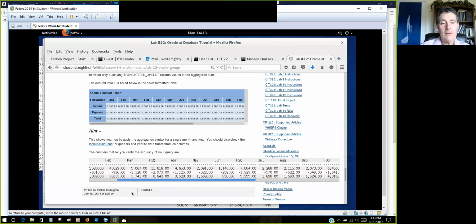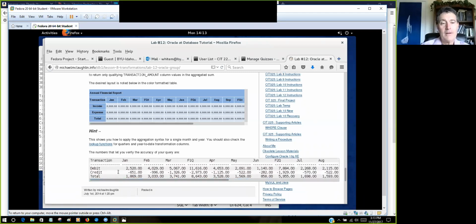Okay, and you note that the total is our net, what we make, right? It is the debit amount sum minus the credit amount sum, the amount we had to refund, and then that total is what we made for that month.